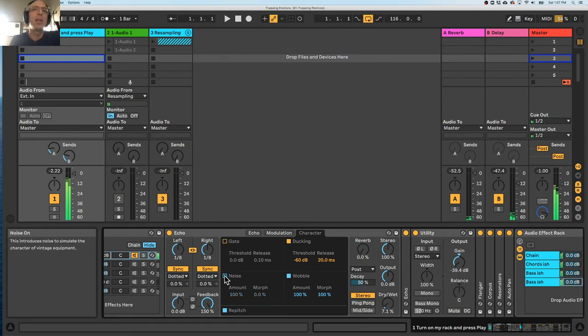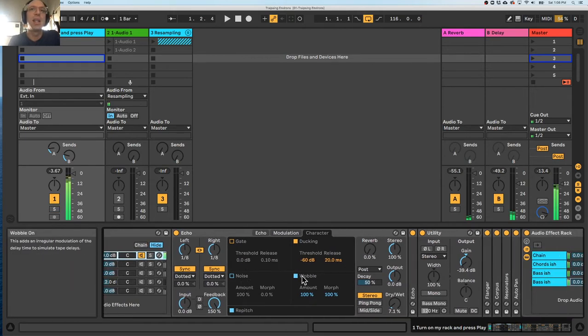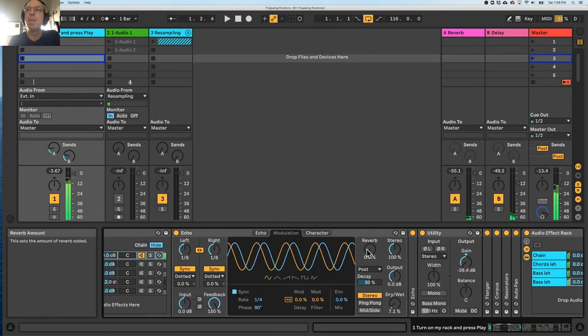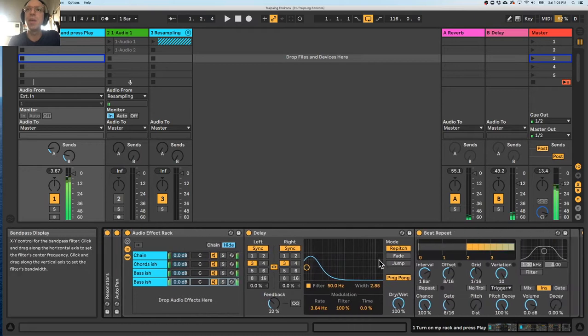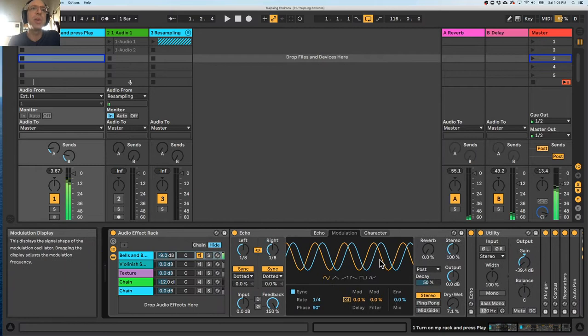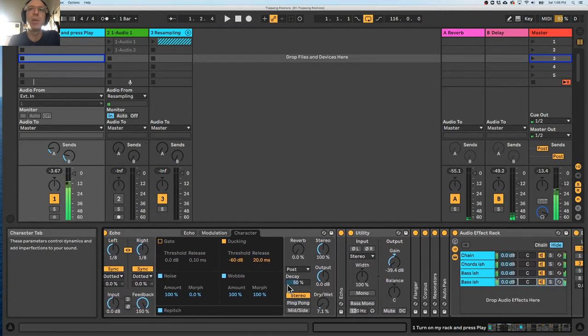So let's see. Noise. Maybe this is just delaying, echoing forever, beat repeating. Okay, so the source here is the noise property of this echo. So this just generates a little bit of noise.